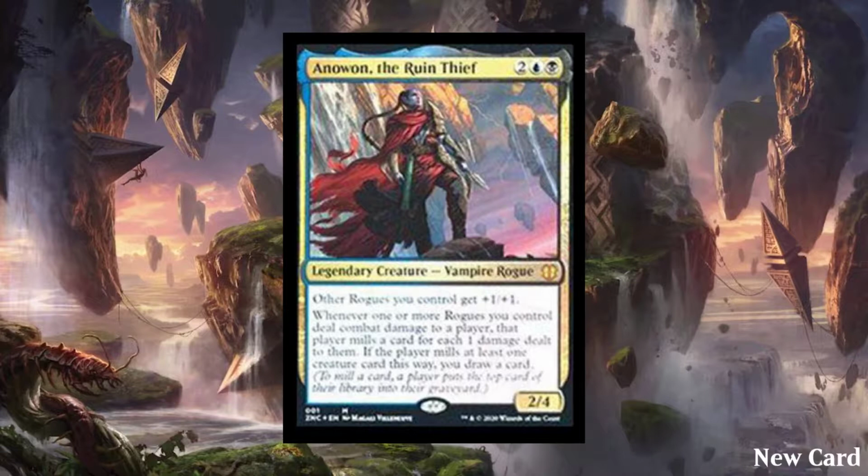Now, he also has, whenever one or more rogues you control deal combat damage to a player, that player mills a card for each 1 damage dealt to them, so you're going to mill them 2, just with him alone. If that player mills at least 1 creature card this way, you draw a card. So, here's the thing to note.